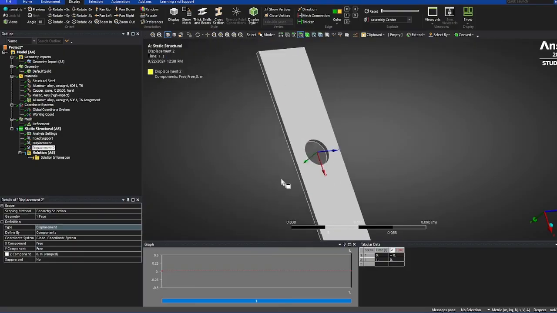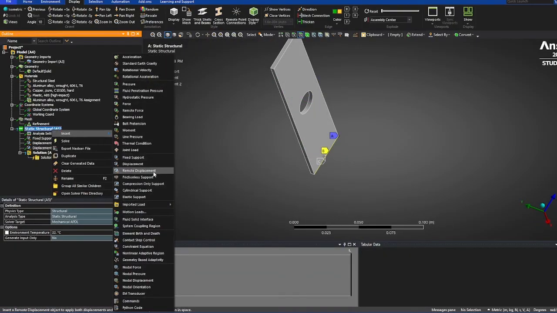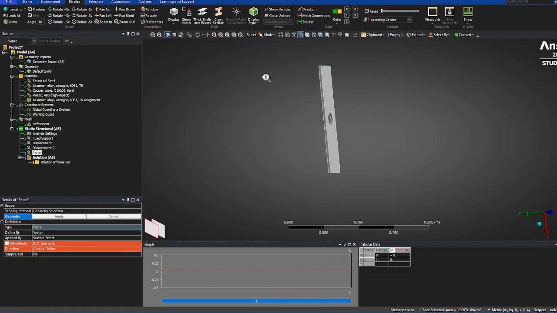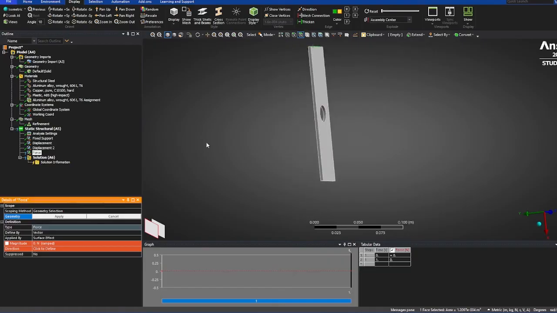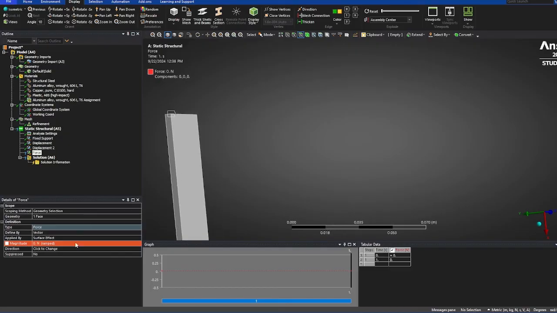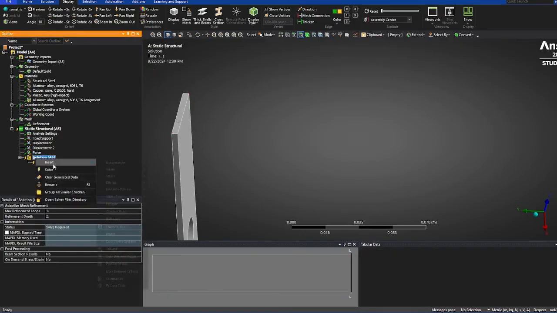So the last thing we need to do is to add the loading. We are doing tension, so I'm going to insert a force, and I'm going to specifically choose a force along a face, click on the top face, and I'm going to choose that face just by hitting apply. From here, the next big step is to choose the magnitude of the force, and it's right there, and you can actually see which direction the force is pulling. If it's pulling in the wrong direction, you can change that in the settings below.